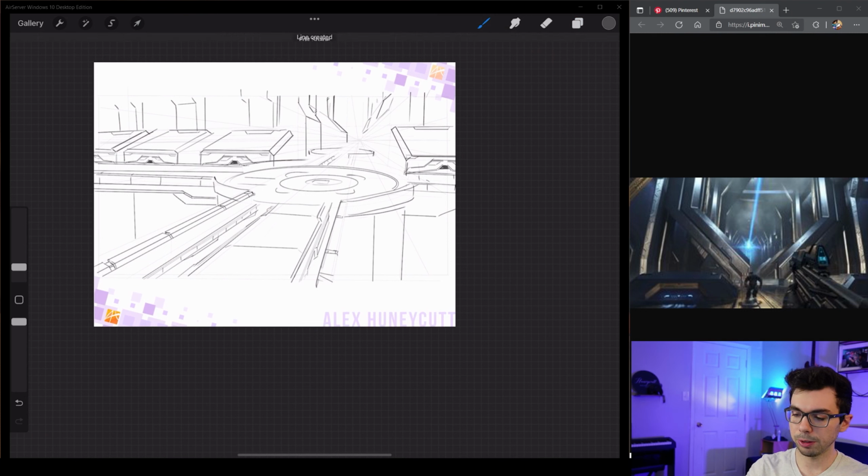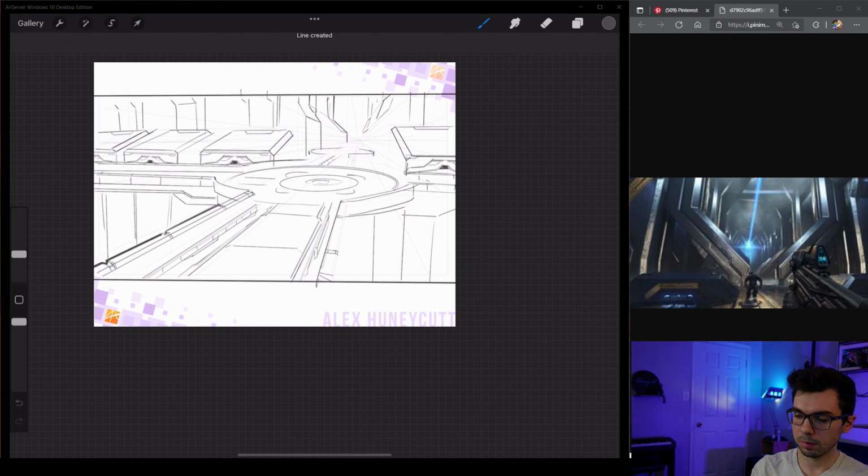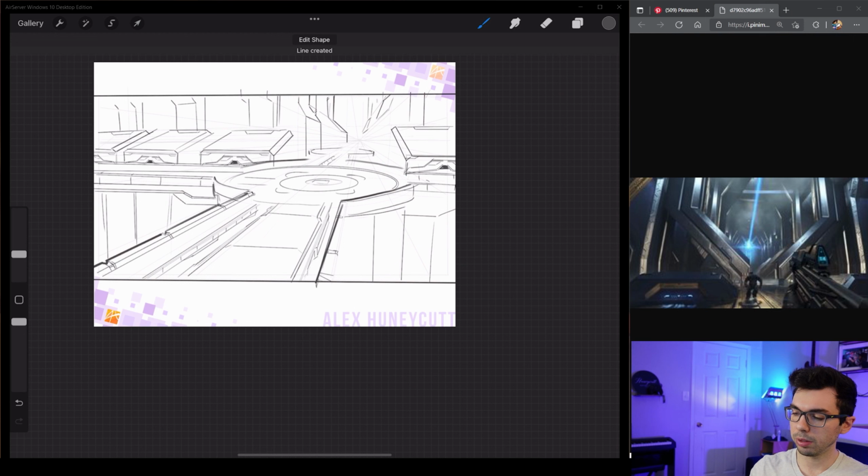I'll add some verticals just to show we've got some implied verticality to this whole thing. I'm thickening up these lines just so we have an understanding of what's in the foreground and what's not.